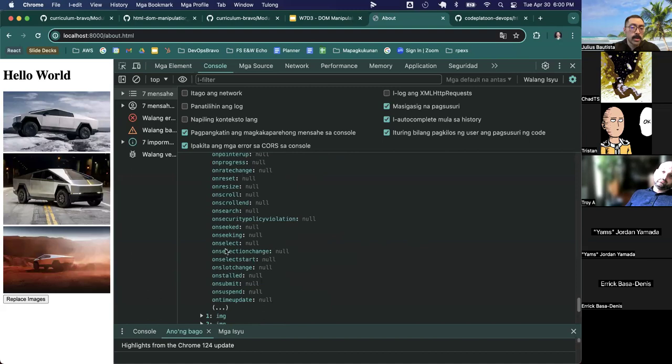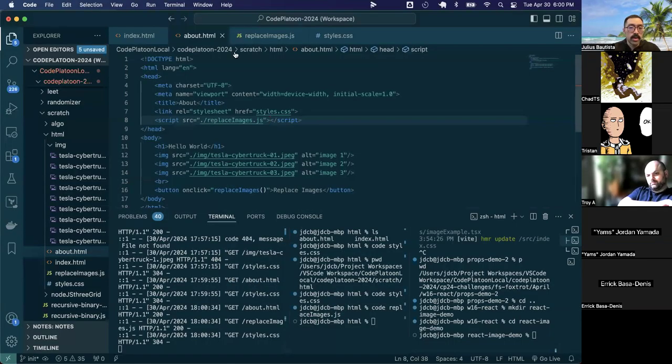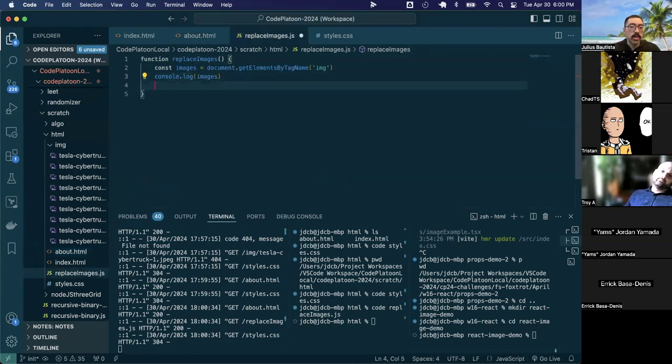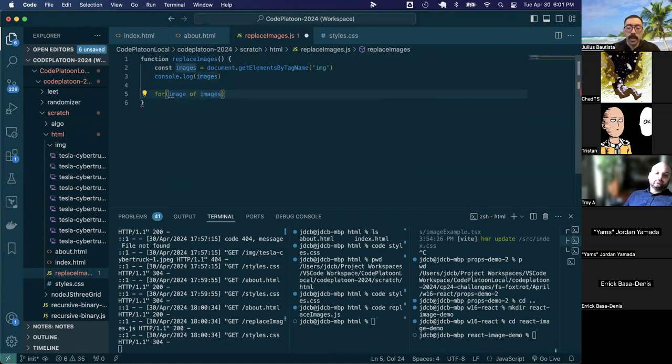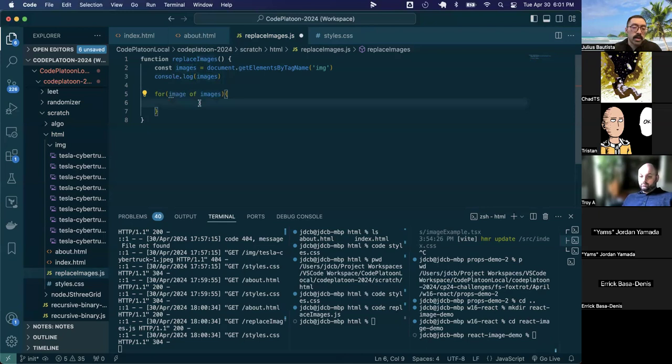In our case, what we want to do is change the image itself. So to do that, as we iterate through these images, we're going to update the source. Because it's JavaScript, we could do a very simple for image of images instead of our standard for loop, which has the 3 parameters of index, until the length of an index, like an until condition, and then the action that you want to happen, like incrementing by 1. This is a lot simpler, and this is really all we need for what we're trying to accomplish. So for image of images, image is going to be basically every value inside of images. Let's just use a very simple switch statement actually.